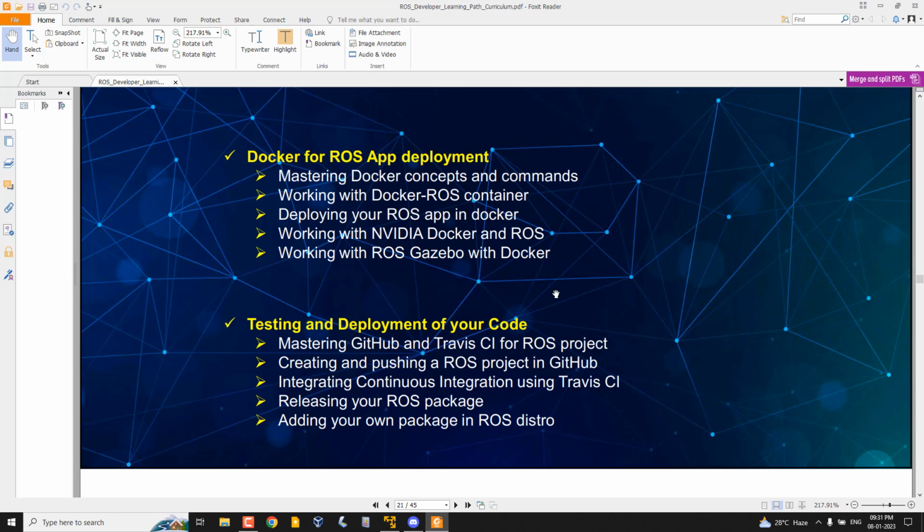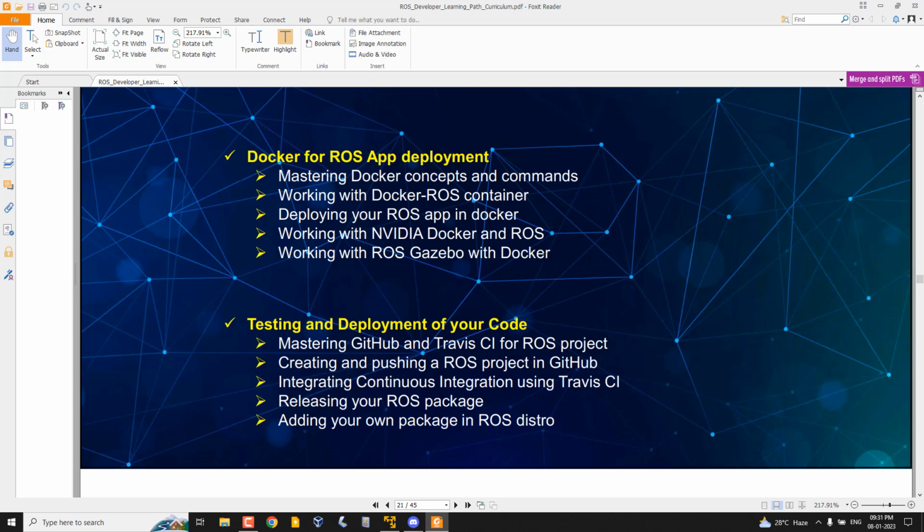I think we have seen some simulation, right? We have run the Docker and we have seen how to launch Gazebo from Docker. So that is what we discussed last class.